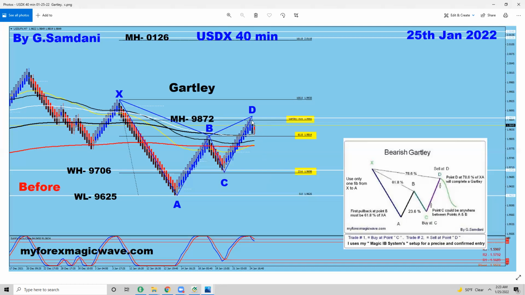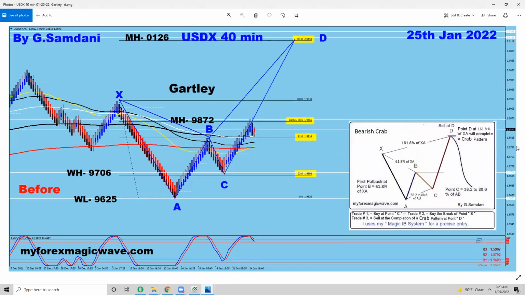If it doesn't go down, and it all depends on the fundamentals, right? So if the fundamentals come and it starts to go up, where the heck is it going to go? Then what? Okay, this pattern has failed. Well, I call it a failed Gartley. When the Gartley fails, it becomes another pattern. It shoots for another pattern, which is the next chart.